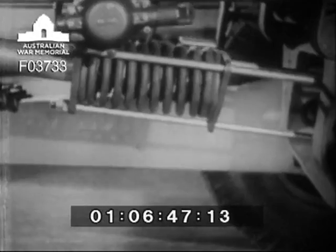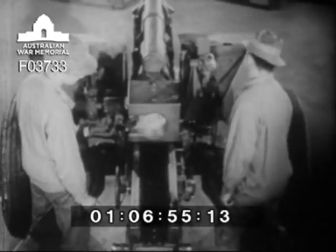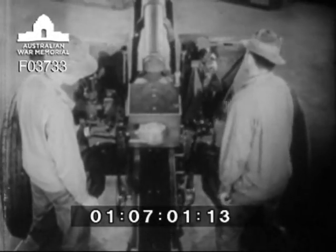Notice that the springs are pulling down at the rear of the cradle, and contract and expand, balancing the howitzer. The mechanism that elevates and depresses the howitzer is an interesting transfer of power. To begin with, there are two elevating hand wheels, one on each side of the cradle.